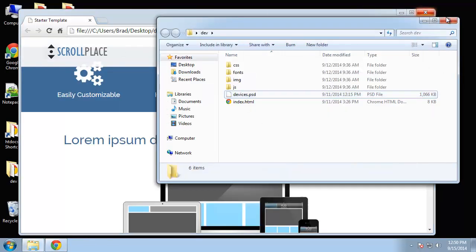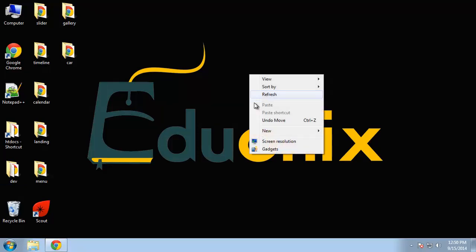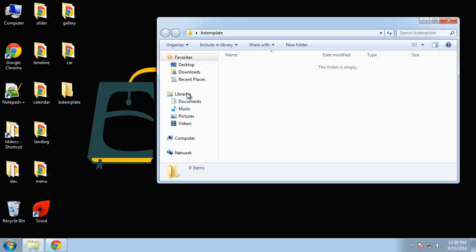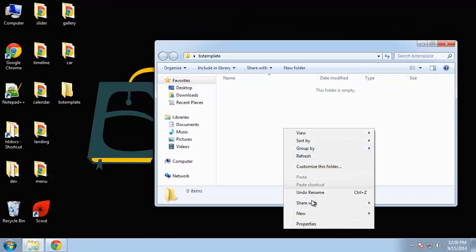Okay, so let's go ahead and create a folder, and I'm just going to call it BS template. Alright, so we'll create an index file.